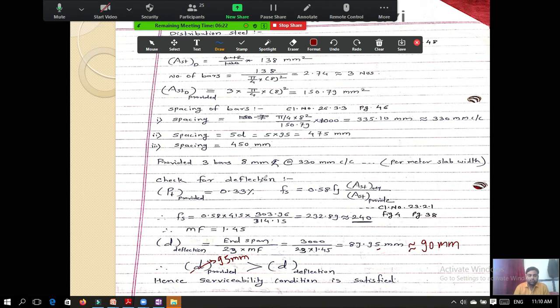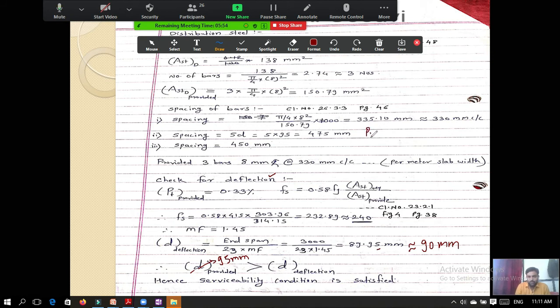I have also told you when there is a need to take the check for deflection, and when there is no need to take the check for deflection. Here in this case also our PT assumed is less than PT provided, so you have to take the check for deflection. If your percentage of steel assumed is greater than your percentage of steel provided, then there is no need to check the deflection, it will get satisfied. The criteria will get satisfied. I will tell you here.